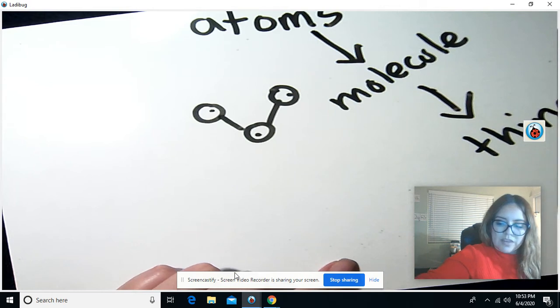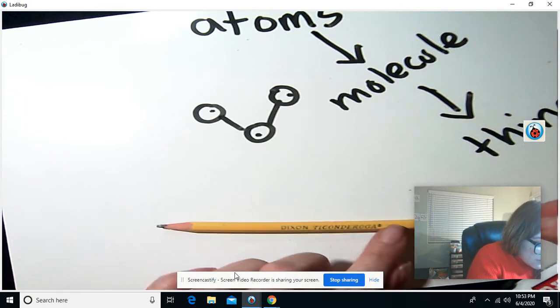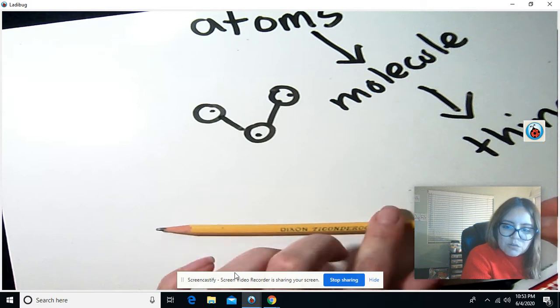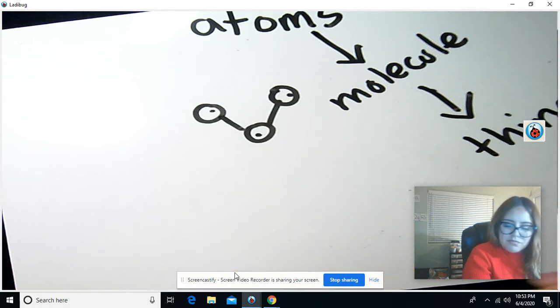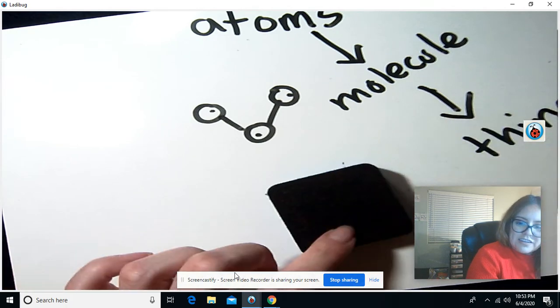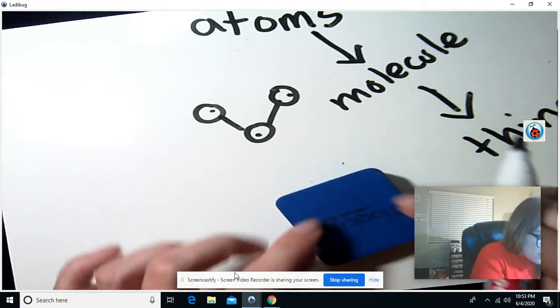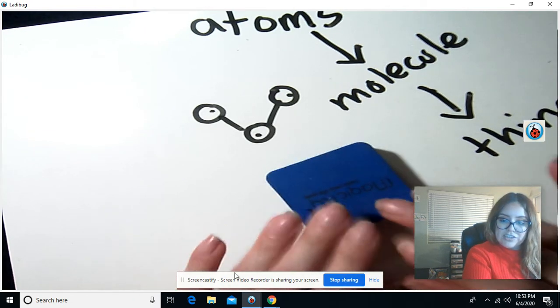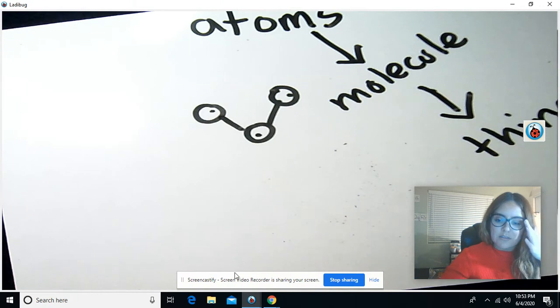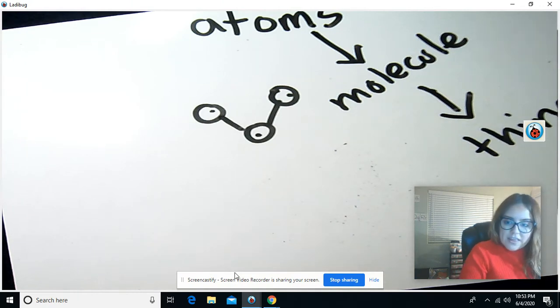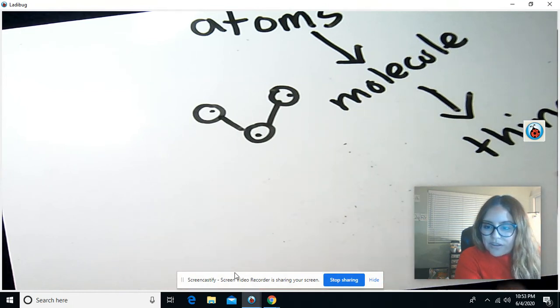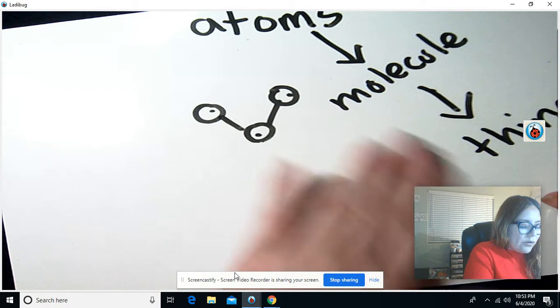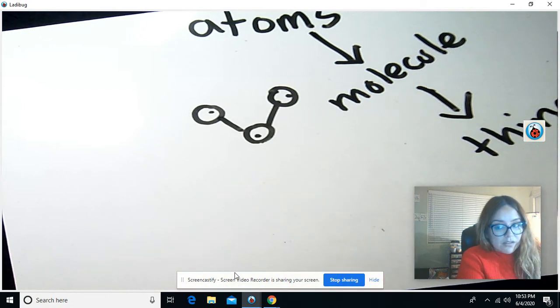So like I told you, this pencil is made up of these tiny, tiny little things. That's what makes it hard. Okay? This eraser is made up of tiny, tiny little molecules. That's why we can feel it. If it didn't have molecules, we wouldn't be able to touch it. That's what lets us feel it. Everything that you can touch and feel is made up of these tiny little molecules. Now, some things have more molecules than others, and some things have molecules that are tighter together.